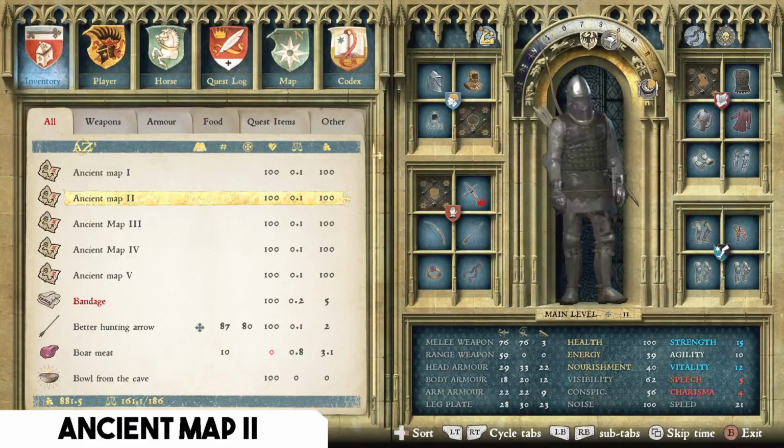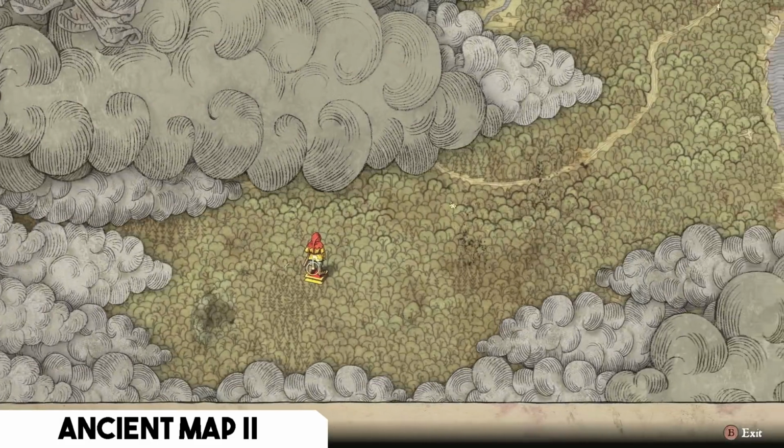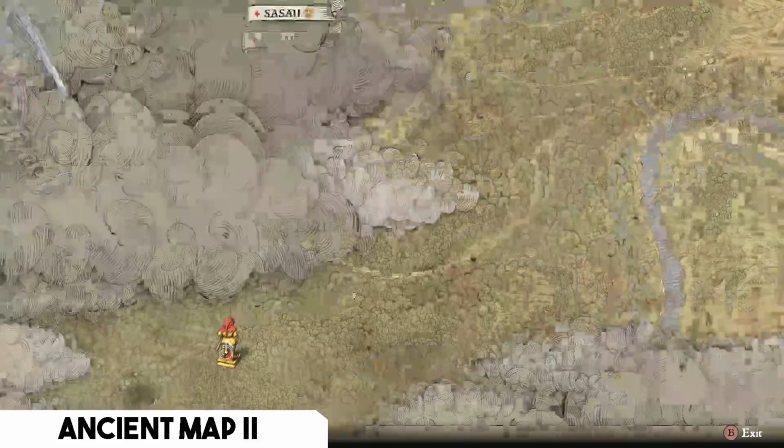Ancient map number 2 is located pretty far out in the woods, the Vanek Woods, I believe they're called. It's way down here in the bottom left-hand corner of the map. So I advise going up around from Rate all the way down this road, and then all the way down into this corner right here, which is right at the edge of the map.